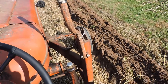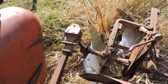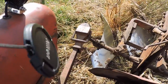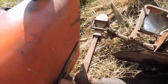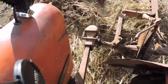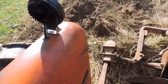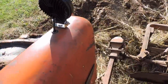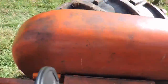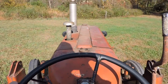Okay, that doesn't look too bad. We're ready for our second pass, second 2 furrows. Alright, we'll deal with it. Alright. So I'll plow the rest of this. I'll come back to you maybe when it's about half done or so. And we'll show you the progress.